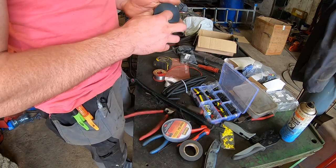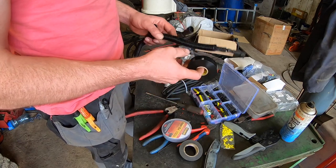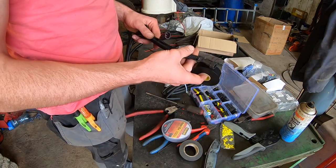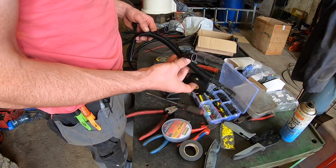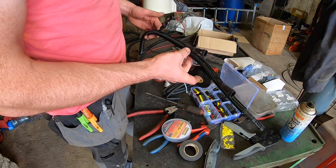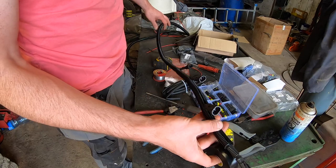The idea of this is obviously it's ideal for outdoor use, you see, it won't break down with the weather, because this will always be out in the weather. So I'm just going to wrap up bit by bit and try and close this all in nice and neatly, so that I'm nearly there then for that stage. I have to do the lower side.